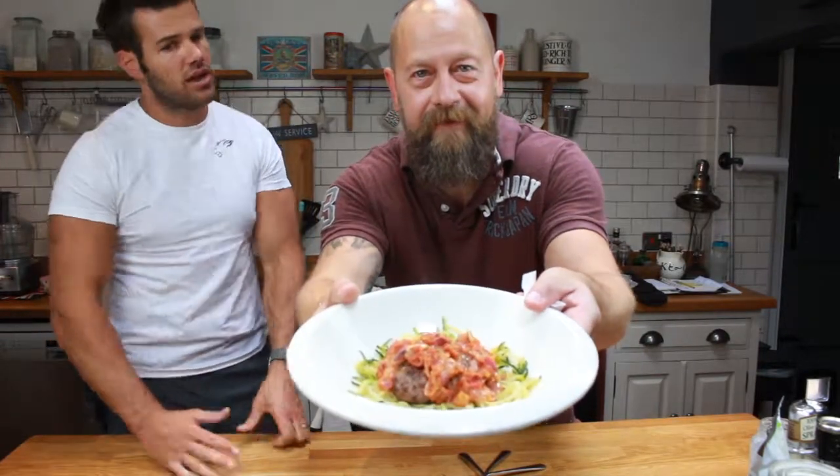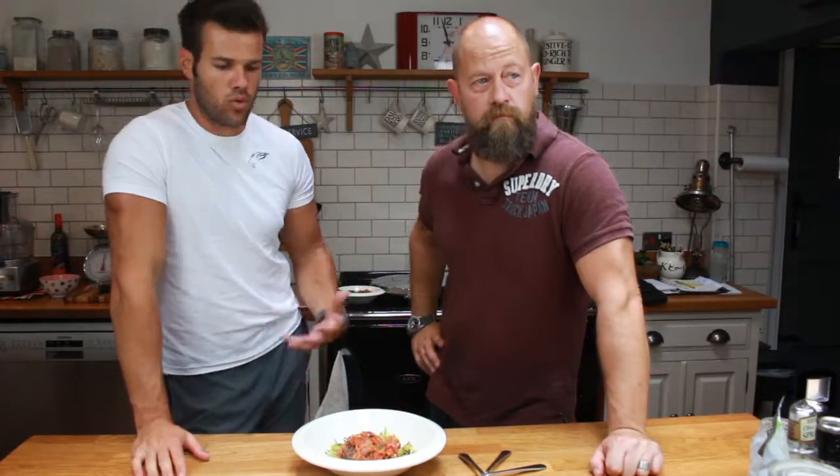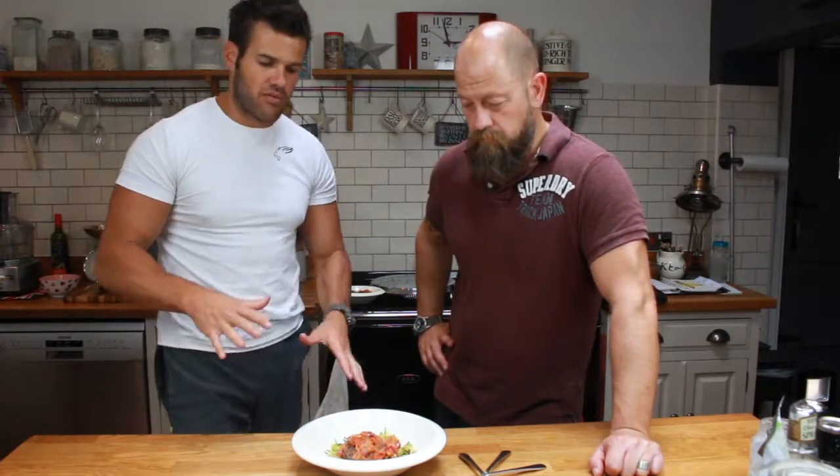We've finished our dish — this is the meatball and courgette dish. That is one delicious meal and it's for the family. It's healthy, this will get you lean, and this is not going to put on any body fat. Keep your protein to a moderate amount and keep your carbohydrates a little bit lower. Eat good carbohydrates — don't eat lots of breads and pastas. That's why a lot of people don't lose weight. We've got three meatballs — roughly about 100 grams of meat — and that's what will make you slim and lean. If you want to reduce your waistline, this is the one. Thank you very much for watching, and thanks Jason for helping out with the cooking. Enjoy it with the whole family!